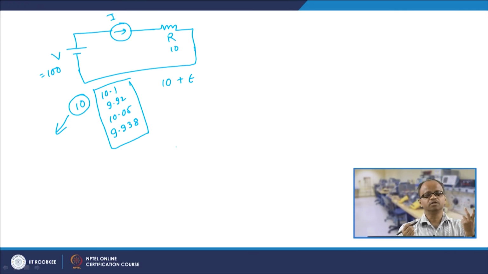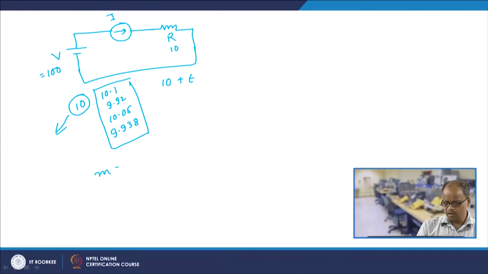Therefore, in our lab experiments, when we take a measurement using some meter, we usually take repeated measurements of the same quantity and then take the average. Why do we take the average? Because these errors are random in nature. Sometimes these errors are positive and sometimes negative, so if I take the average of repeated measurements, these errors cancel each other out, and the average value would be closer to the ideal value.